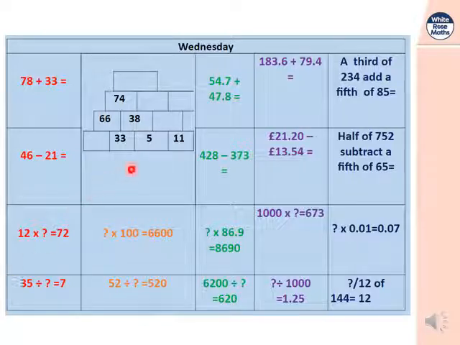If you're trying the orange ones, then again you've got today your addition pyramids. So just to remind you, the 2 bricks underneath when added together give you the total of the brick on top. So you can see here 33 add 5 is 38, the brick on top. So how would you work out what these ones are here? You might have to use your inverse skills to help you. Pause the video and have a go.